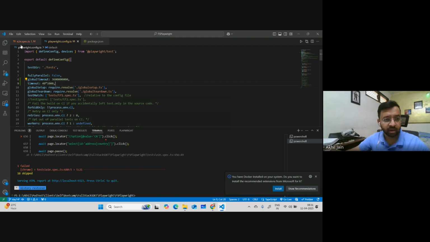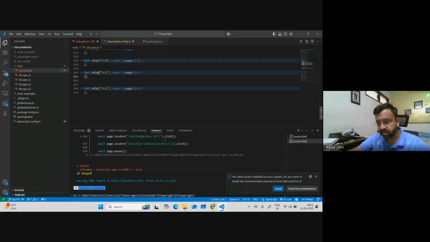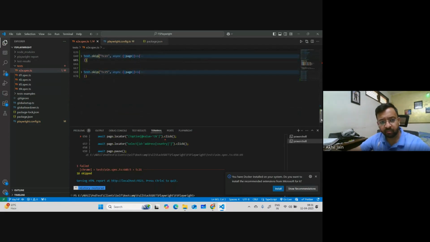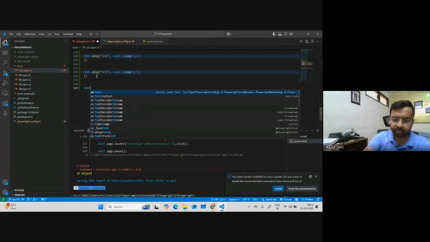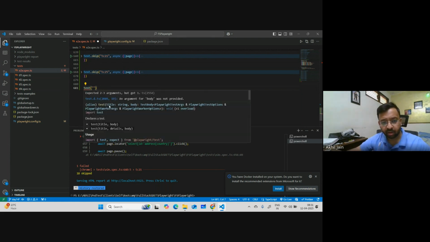Okay, now let's say I don't want this to be applied on all test cases. I want it individually. So what you can do is go to your test case. This is a test case, right? And we have hundreds of test cases. Let's say for one of the test cases, I want to just change this. If you look at the signature of the test case, it does not allow you to provide it in the signature part.